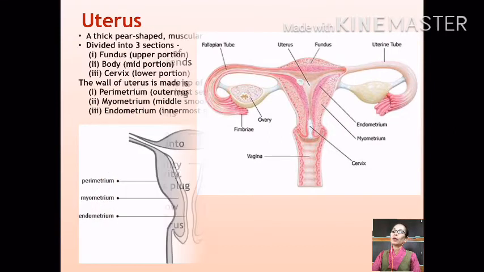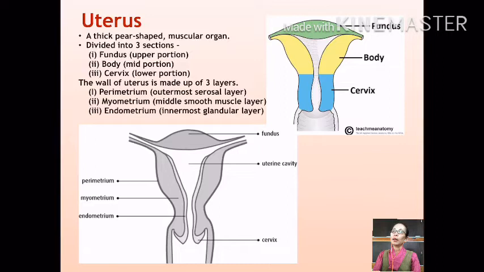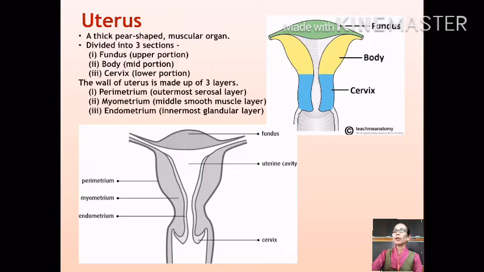The uterus, commonly called the womb, is a major female reproductive structure located in the pelvic region. It lies behind the urinary bladder and is anterior to the rectum. It is a thick-walled muscular organ capable of expanding to accommodate a growing fetus. The uterus has three main parts: the fundus, which is the top part; the body, where implantation occurs; and the cervix, which is the lower part. The outer double membrane layer is called the peritoneum.